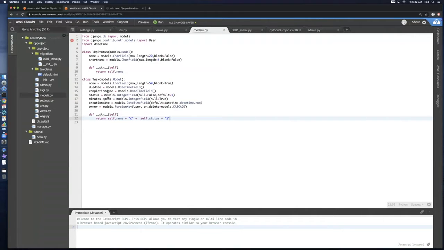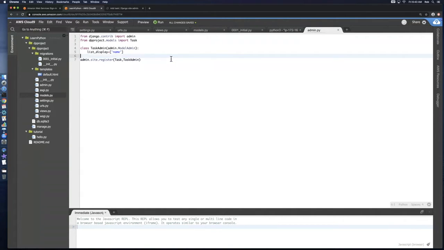So we want to see the most simple representation, essentially a toString of our class. Now, we could do something much more complicated. We could actually display all the fields, but it becomes important to keep it sort of short, which is what we're going to show in just a second.